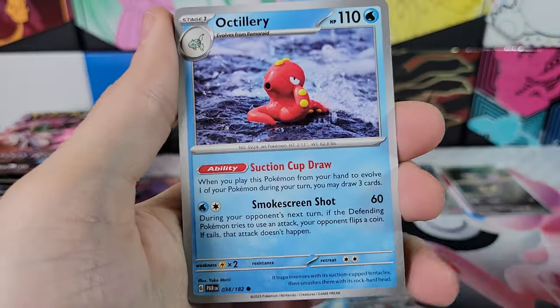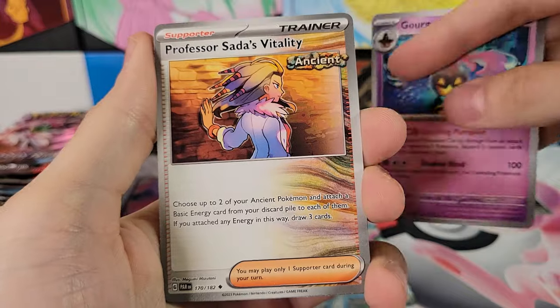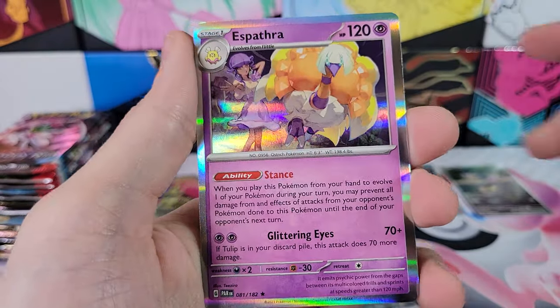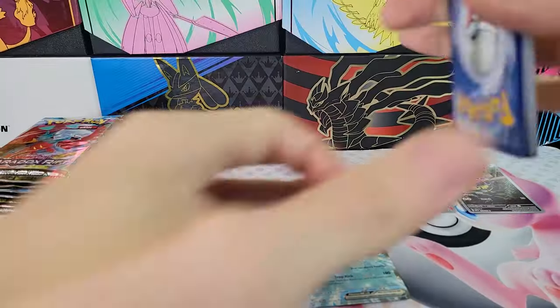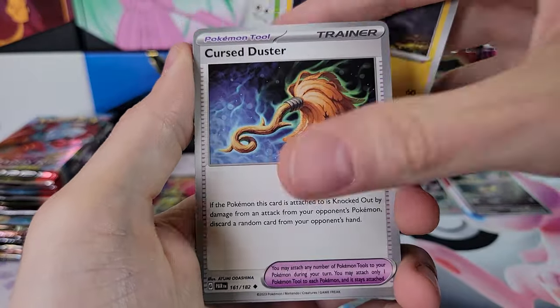Parasol Lady, Porygon, Octillery, cool. Octillery in this set. Gorgeist, Professor Sada's Vitality, Tatsugiri, reverse Nimble, reverse Minun, and Espathra. Yeah, I've mentioned that before, that now that you get a holo rare in every pack, they need to put more holo rares in the set, because when there's only like 8 of them, and there's 36 packs in a booster box, you get a lot of the same rares over and over.